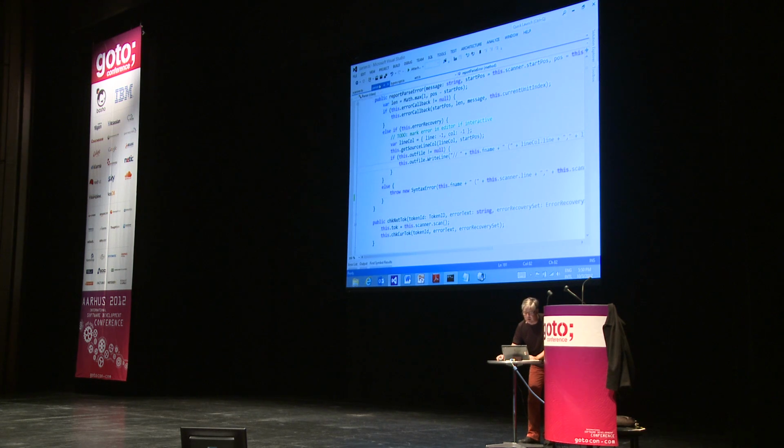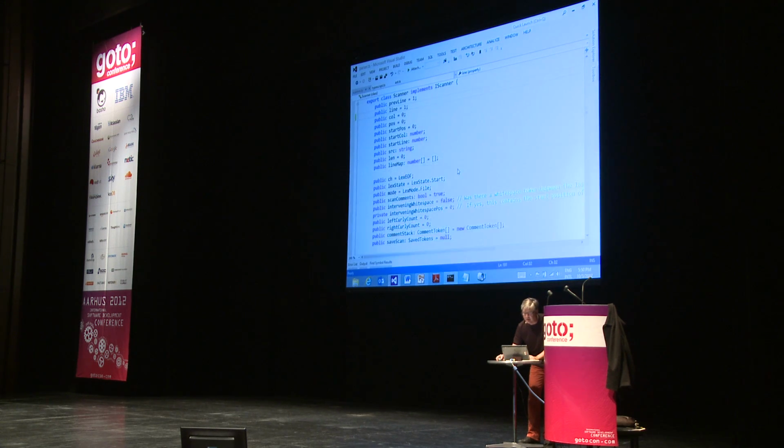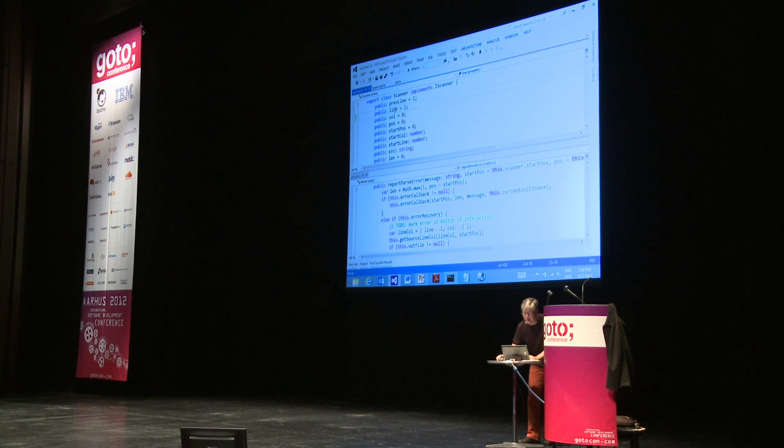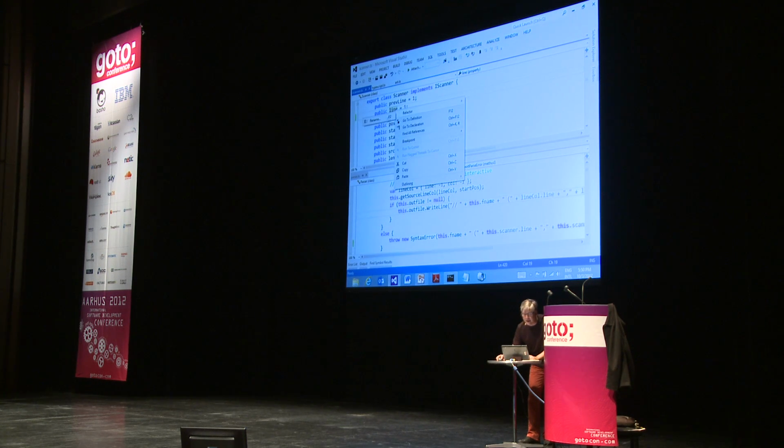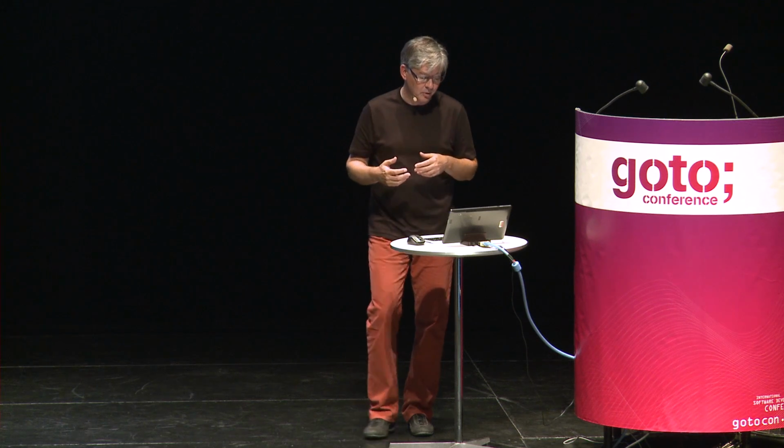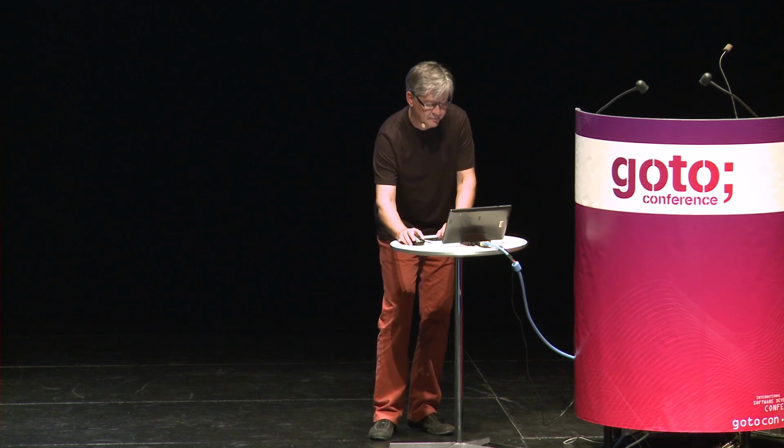So let me take this parser file here and actually put it down at the bottom. And now let's try to actually show both of them. Here you see the one in my scanner. Here you see the one that isn't related to it. Let's go back and say refactor, rename. And now let's call this guy line number instead. And you'll see that we renamed that guy, but not that guy, because we understand the difference between the two. So here we go. This is, again, one of those things that make tooling incredibly valuable when you're writing large applications.